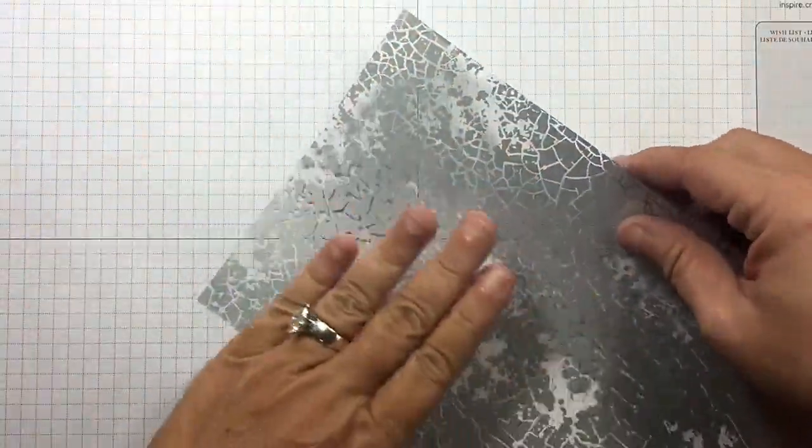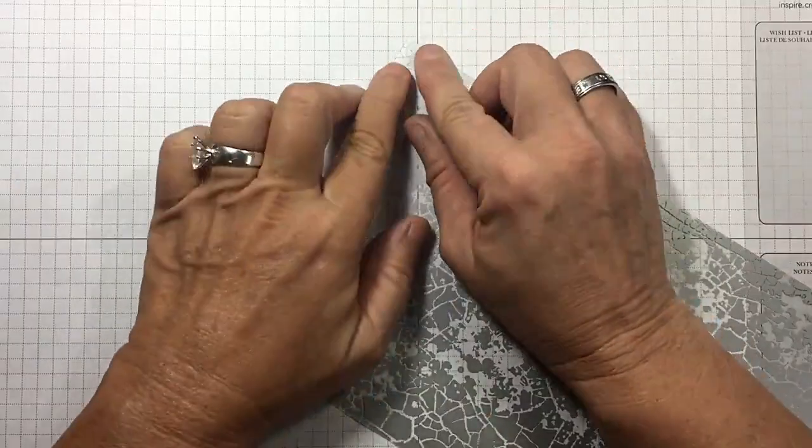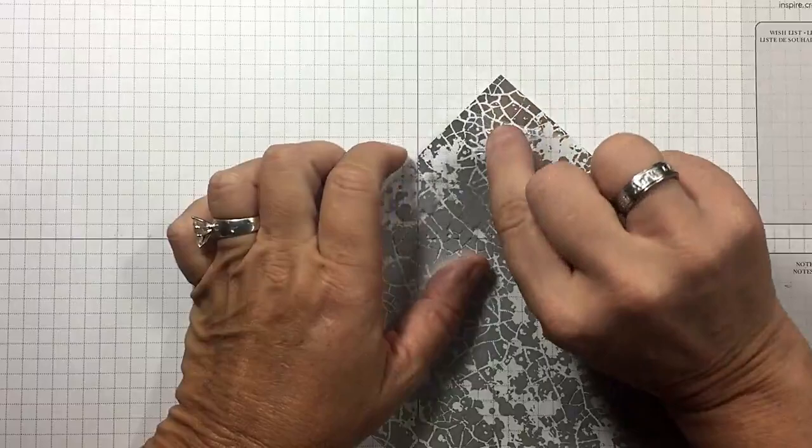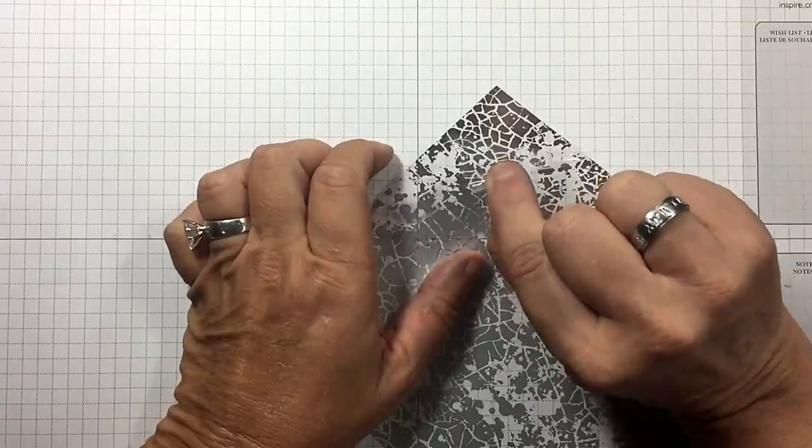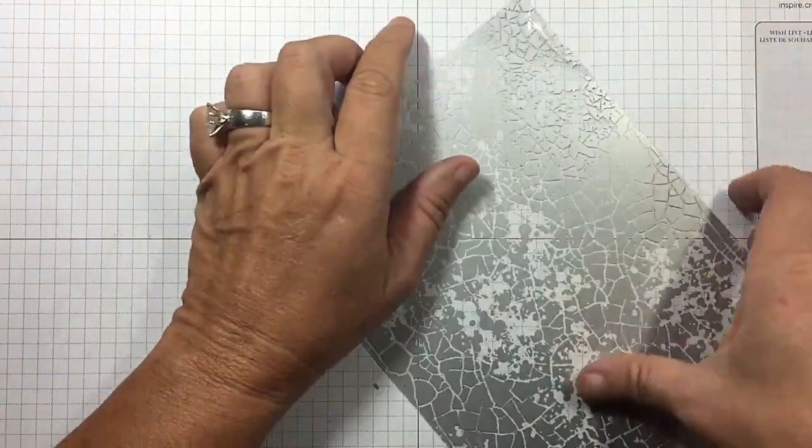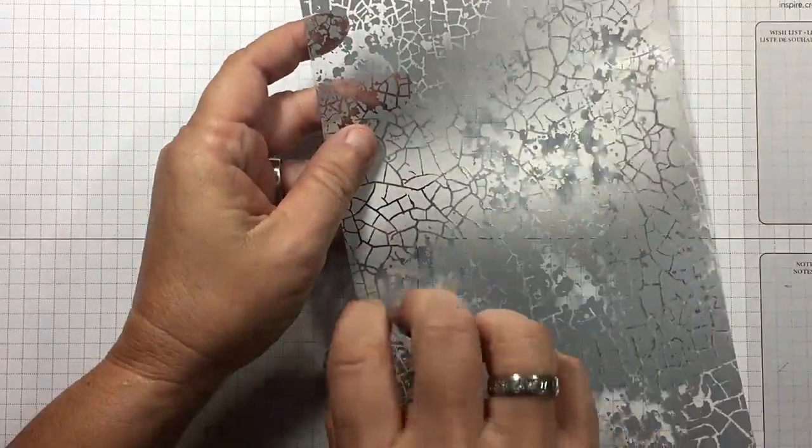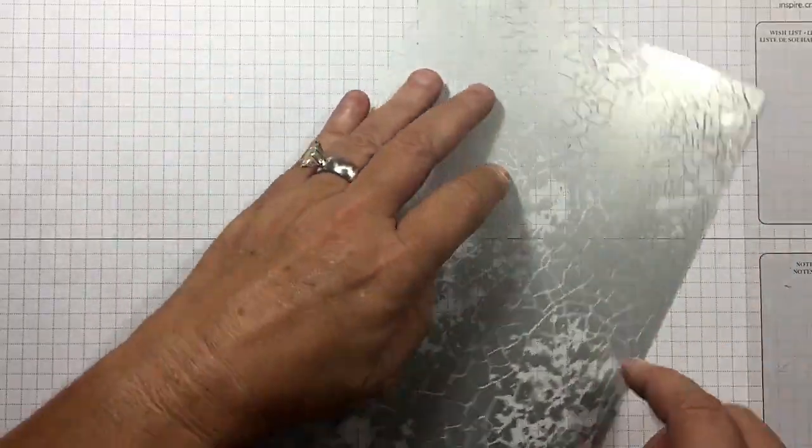Now you can just come up here to the corner and you see how it rubbed my finger and it just grabbed that. I know it may be hard to see but it grabbed that. So the important thing is figuring out which side. Find the shiny side, flip it over.